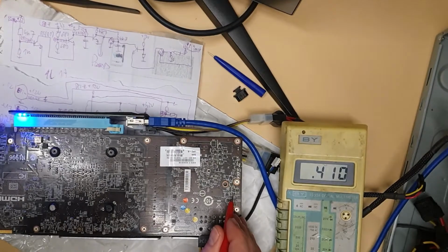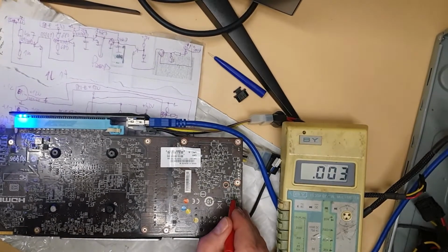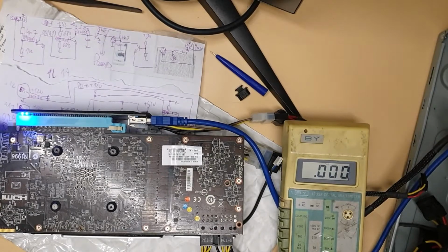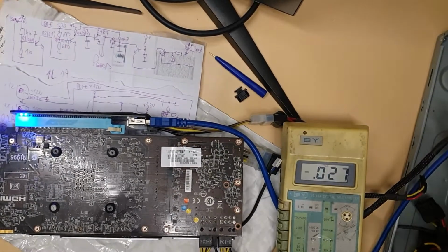And you see it's not booting. Sometimes when I measure, touching the things around is probably creating some field, and it's running. So yeah, I'll remove the transistor. I will be back.